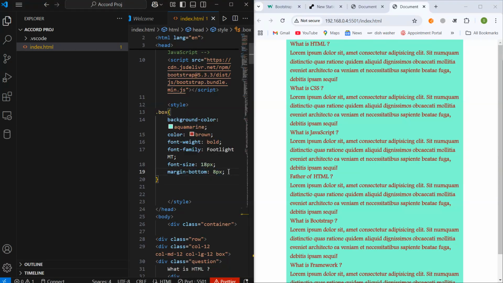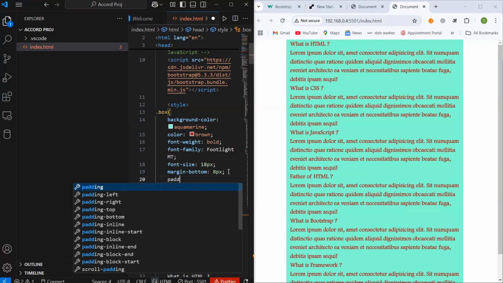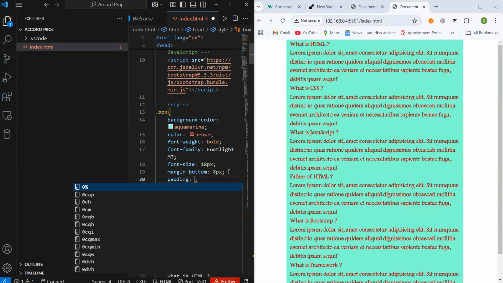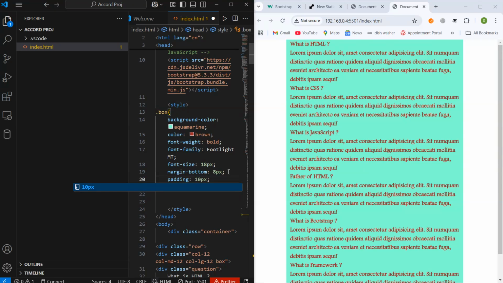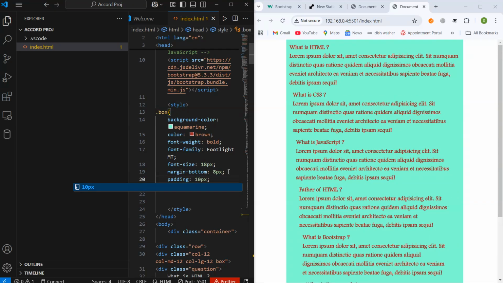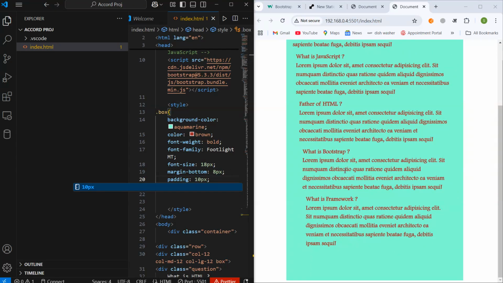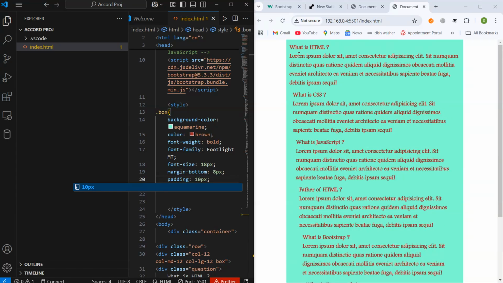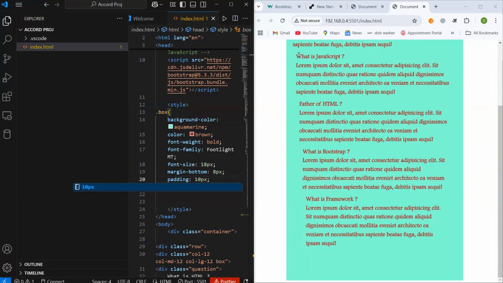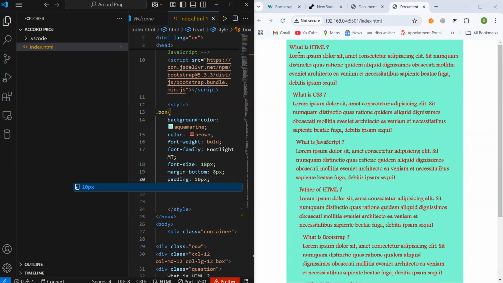Okay. So, however, just let me add padding. Let's see if it works or not. We'll be adding 10 px. Yeah, we are having a padding, but the margin bottom is not working. So the alignment is proper. So no, there is some problem with the divs maybe.